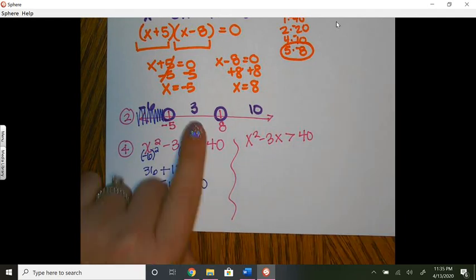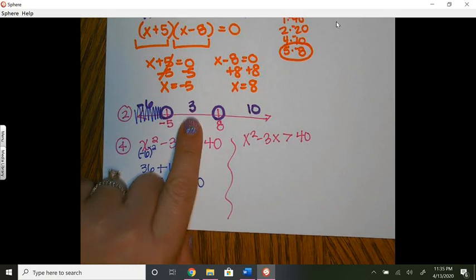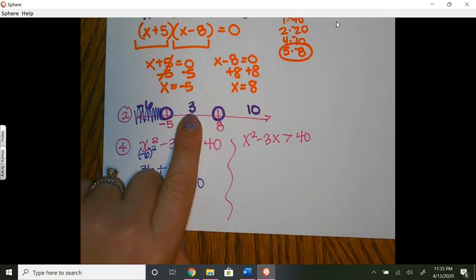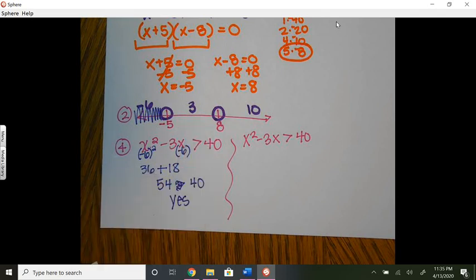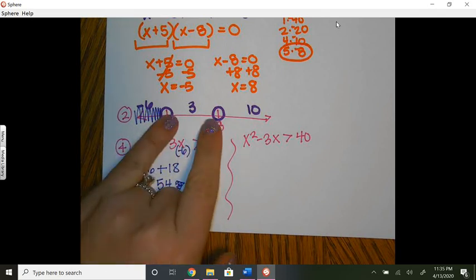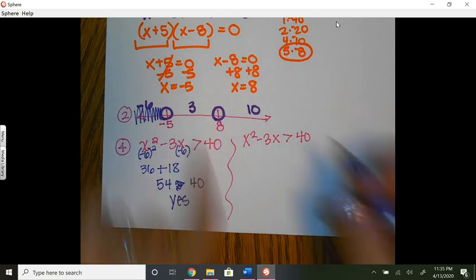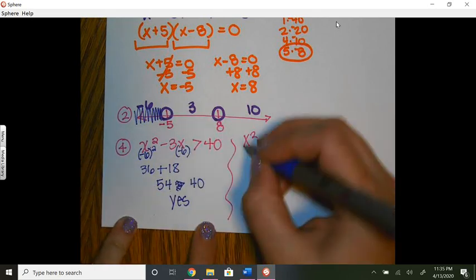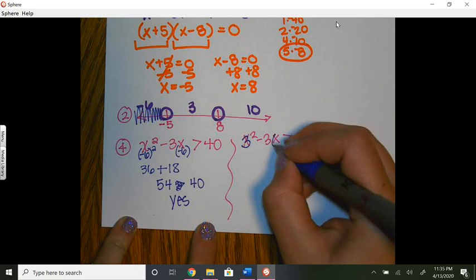So now we're going to pick the number we chose here. So again, you don't have to pick 3. You could pick 0, 1, 2, 3, negative 4, negative 4.5, whatever number that would fit in between these two numbers. Anything in that region. So I'm going to go ahead and pick 3 now. So I'm going to plug in 3.